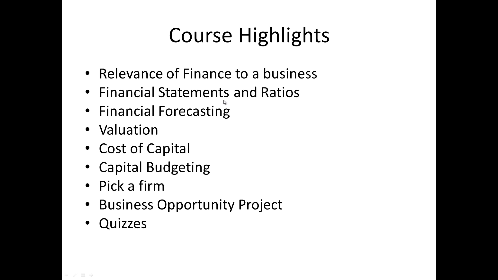The second topic is financial statements and ratios. The prerequisite for this class is Accounting 205, so you all have some familiarity with financial statements — balance sheet, income statement, cash flow statement, and so on. In 205, a lot of the focus is on booking transactions into the statement, which is a bottom-up approach. In finance, we take more of a top-down approach — we look at statements and try to infer what they're telling us about the business, using ratios to understand the condition of the business, how it's making money, where there might be issues, and how things might go in the future.